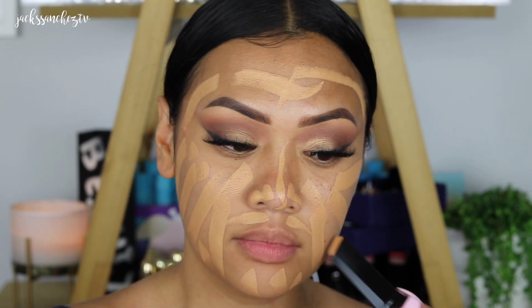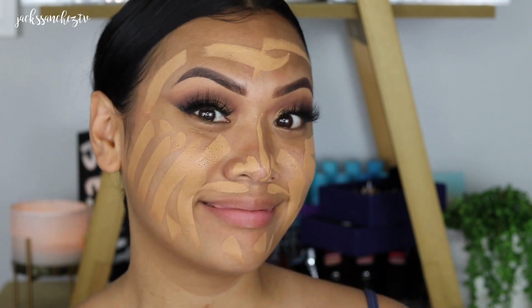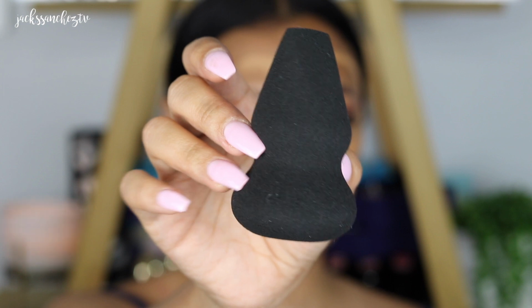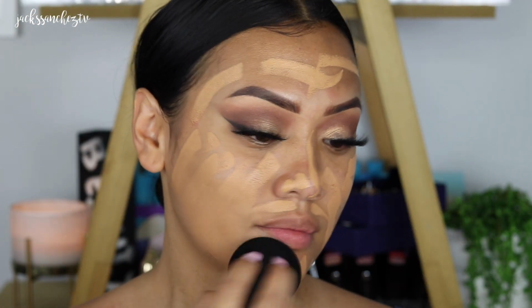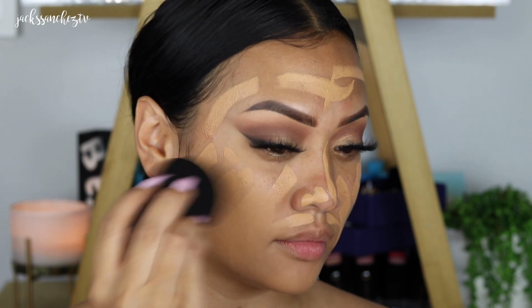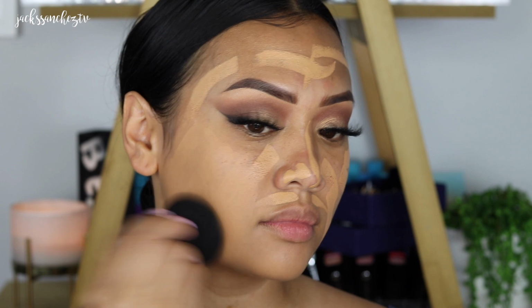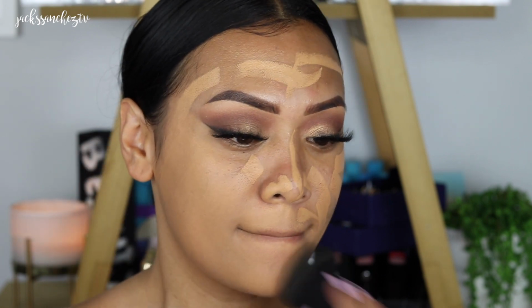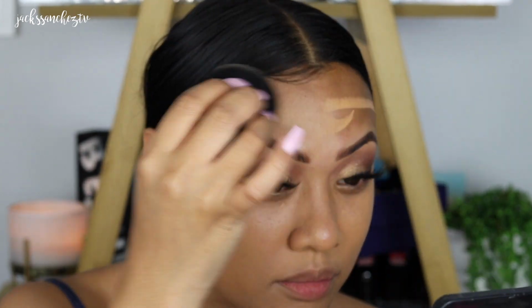So I pretty much just draw the whole map of Australia on my face. And I blend that out using this Melissa Sassine beauty sponge. It is damp, which helps the blending out process. And you can see, even though I've put on so much foundation, when this blends out, it just looks like skin. It gives me that full coverage that I love. It has a beautiful kind of natural matte finish. And it's full coverage, and I'm pretty sure I said that already. I just love it. It's one of my most favorite foundations.